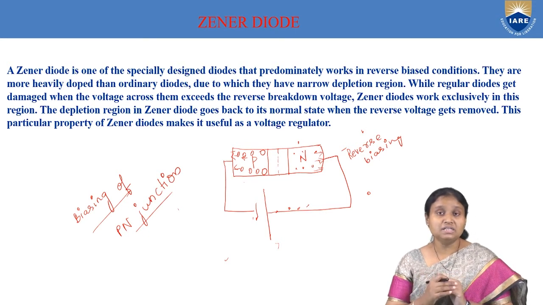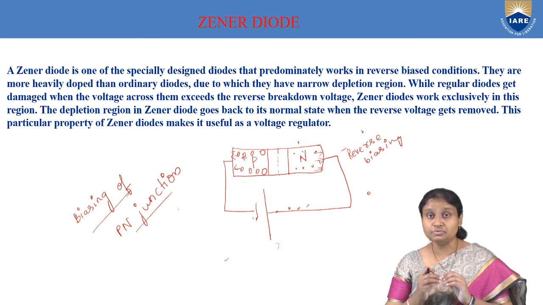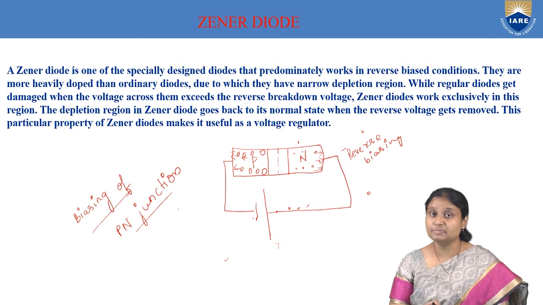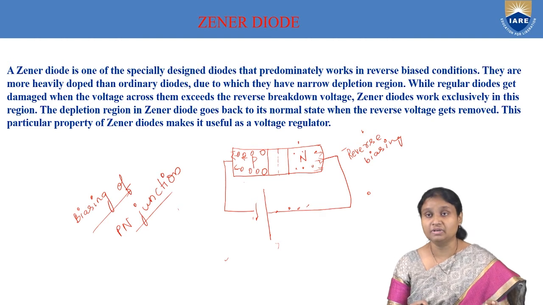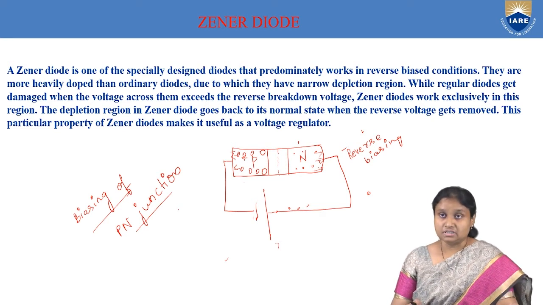And these minority charge carriers produce a small current when we reverse bias the PN junction, and the magnitude of that very small current comes in microamps. This current is also called dark current. So this is a very small current during reverse biasing, and that is leakage current due to the flow of minority charge carriers. And generally we'll say that during reverse biasing, our diode acts as an insulator.